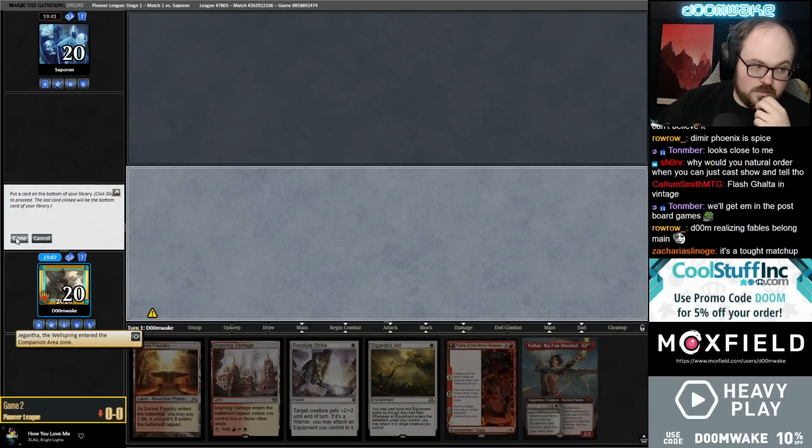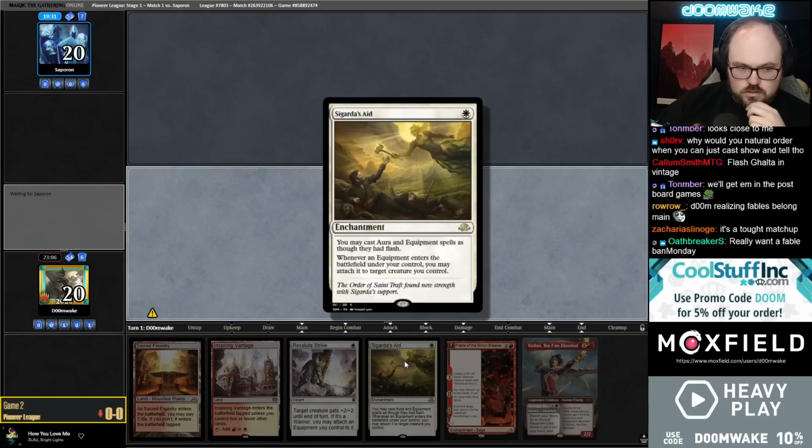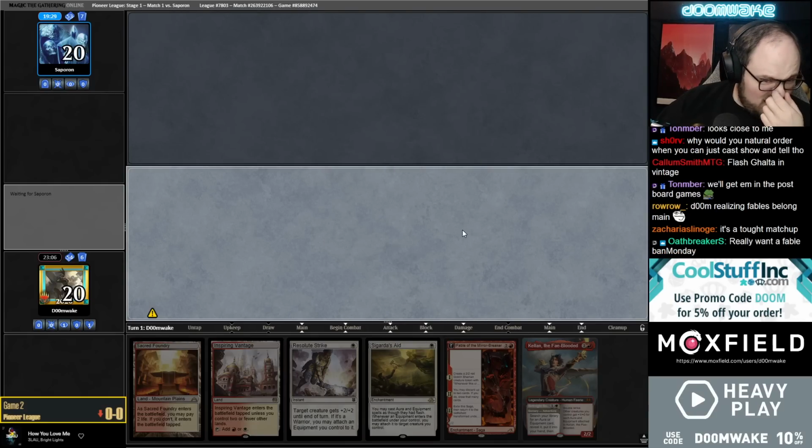This hand looks good because it has Fable the Mirrorbreaker. I mean, any hand with turn 1 Sigarda does have a lot of higher upside. Having this card on turn 1 is so huge, because it just makes your opponent play the game in such a different way, you know?